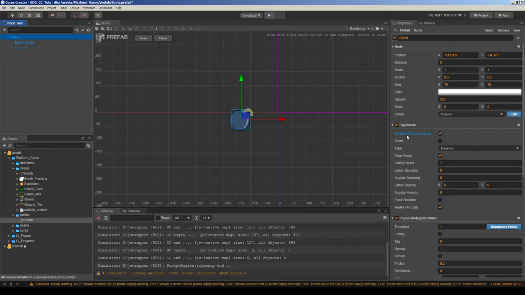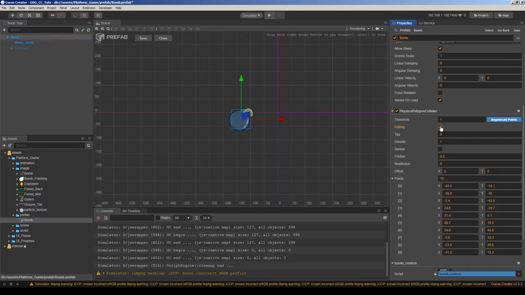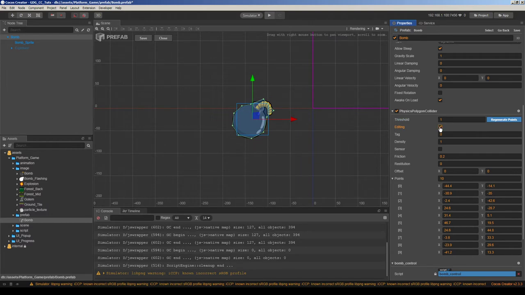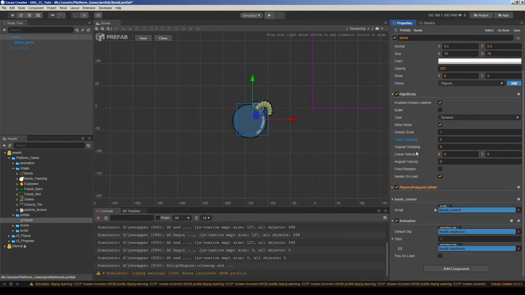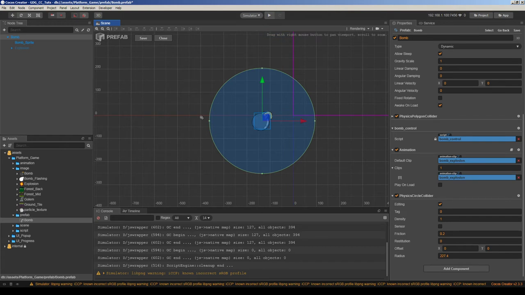So first, we already have a polygon collider here, which defines the physical shape of the bomb itself, but I want to add another collider, a circle collider, to be used as a trigger. Okay, so I'm going to physics component, collider and circle collider. Let's make it a little larger, so when we hit this area, this will trigger the explosion. Okay, this is good. This size is okay.